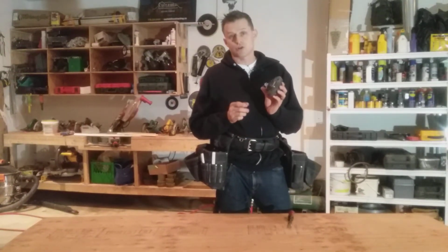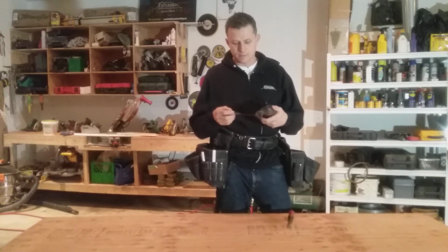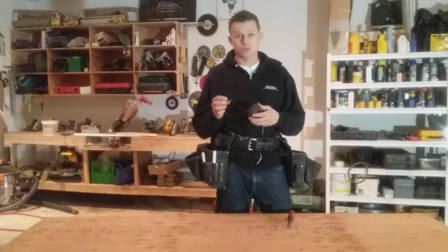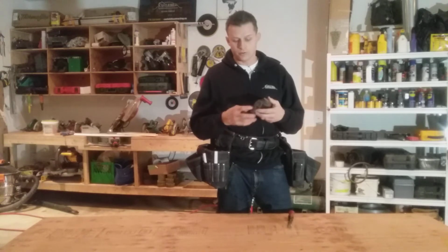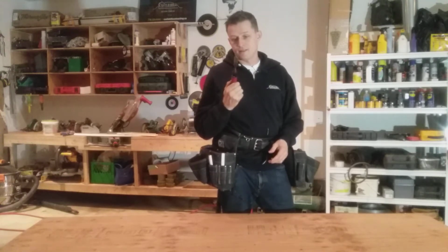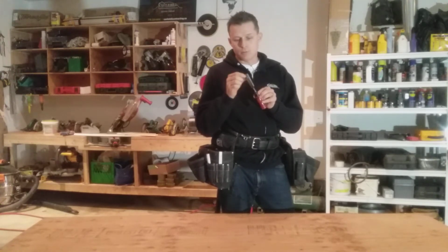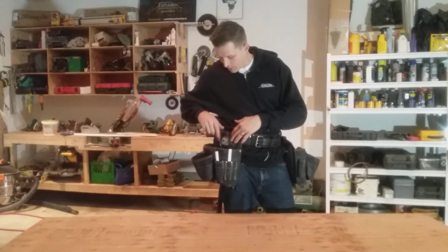A Tajima chalk line. This is the best chalk line that I've found. I think it's made in Japan. It's got all sorts of different features that I like. I use black chalk unless I'm snapping on something dark colored, then I'll use red. That goes in there. And I also just use this chisel. And that thing gets used more than you would think. It's kind of a beat up old chisel, not my good ones, but I just keep that right in there.